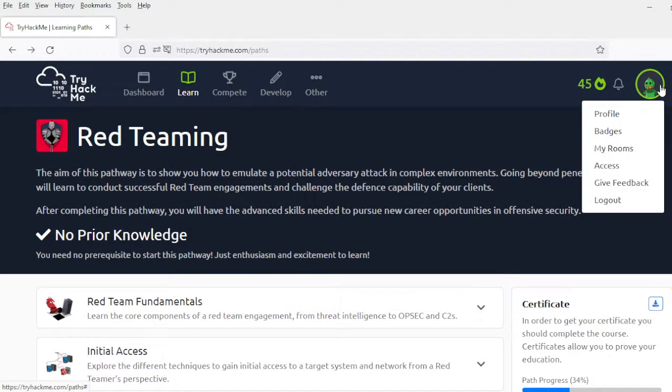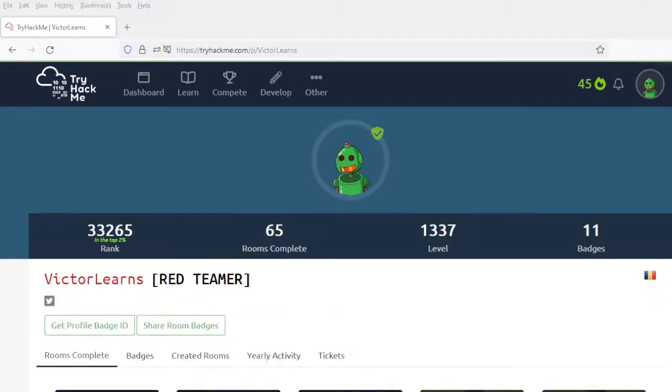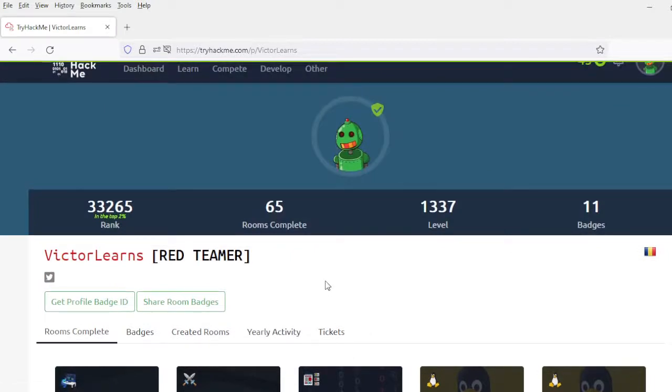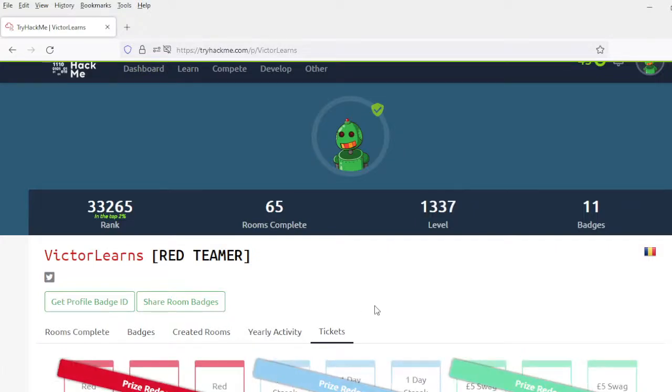As far as tickets go, one second, I stop this for a second. Right, so as far as tickets go, in your public profile, you can see them. Now, with this path, they changed my level. It's normally 8, but because I worked on it, I got the Red Teamer tickets, they gave me this 1337 level, which is supposed to mean elite, or elite hacker jargon. And I also got into the top 2% because of this push that I did in the past few hours. And here are the tickets I got so far.